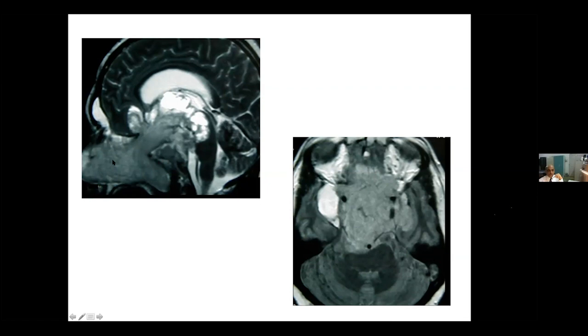It is not such a great thing, but of course you will not like to put your finger in the carotid artery and in the basilar artery. So you better use a nice microscope. I like to use the microscope. I know many people like to do endoscope, but for me, I have been doing pituitary tumors for over 30 years, or 35 years now.